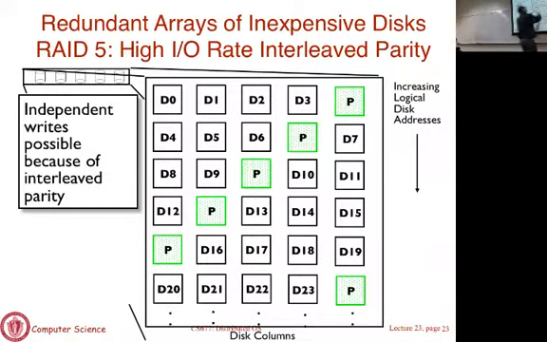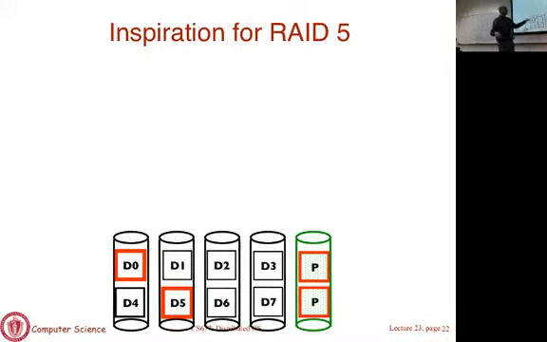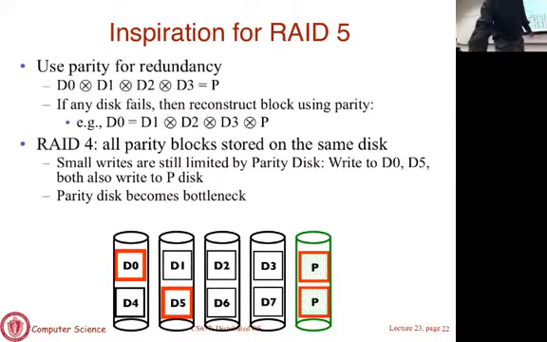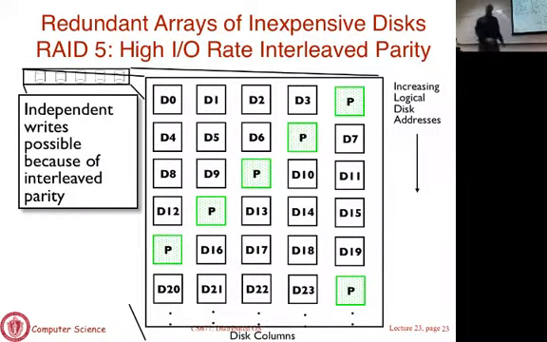So if you take any row, if you try to write to a block on any of that row, you also have to update the parity. So if you write to this one, you will have to update the parity here. If you write to this block, that parity information is updated here. So the parity writes get spread across all the disks. It allows you better performance. Okay, so this is RAID 5. What I showed here is RAID 4, okay, where it's the same concept. They're still doing XOR. In RAID 4, all the parity blocks are stored on one disk. In RAID 5, they are actually spread across all the disks.